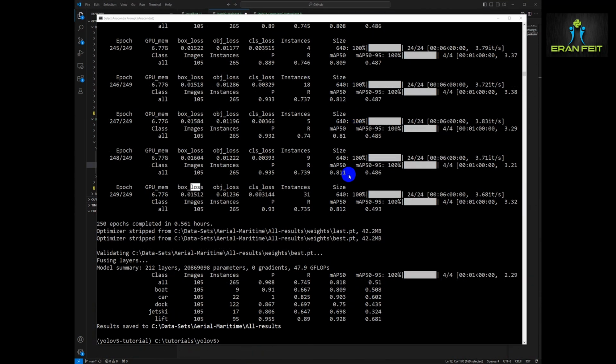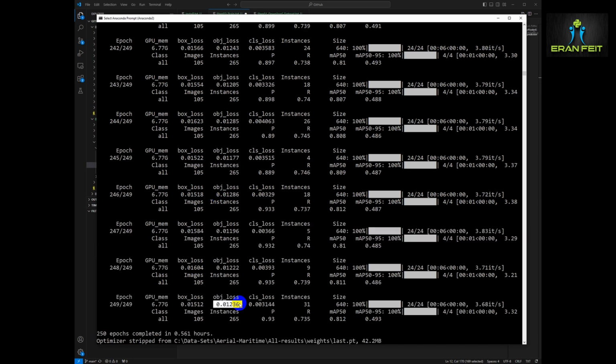So finally the training has finished, and basically before we see the results and run a prediction on the test images, you should follow two values. The first value is object loss, and the main target of the object loss is that during the training this value should decrease and go down.